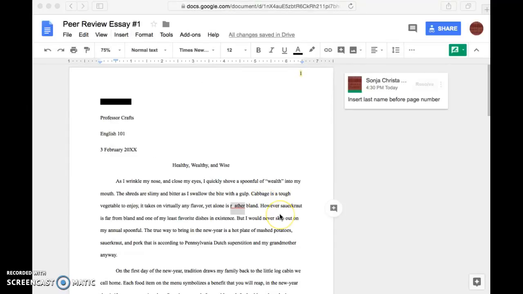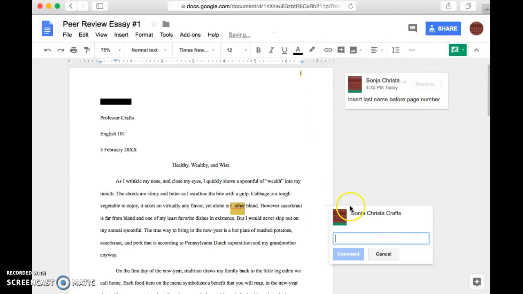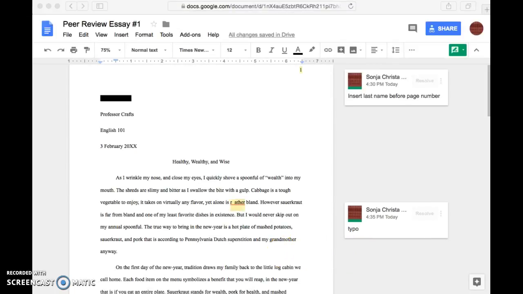So you can also do that just by typing in those keys after you've highlighted what you want to be commenting on. The other way to make comments is probably a little bit more intuitive, and that is to simply use the little icon for comments. So what I have here is I've highlighted the word "rather," which has a space in it. And you wouldn't necessarily have to do this one because anyone can see that little squiggly line underneath it, but I noticed a typo there. So I'm going to highlight that word, go up to comments, and then plus comment, and that will insert the comment for me. So then I'm just going to write "typo," something as simple as that.